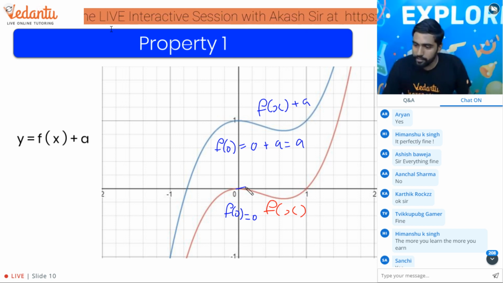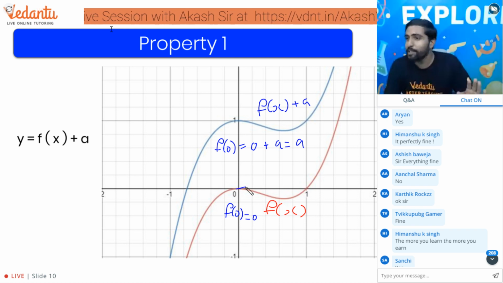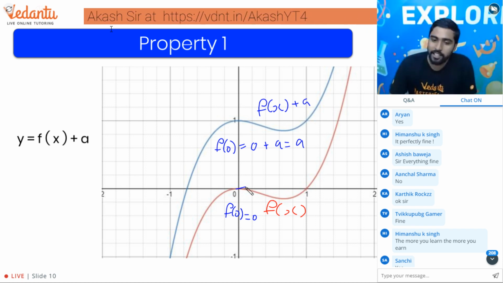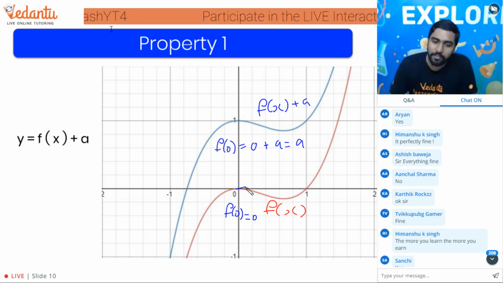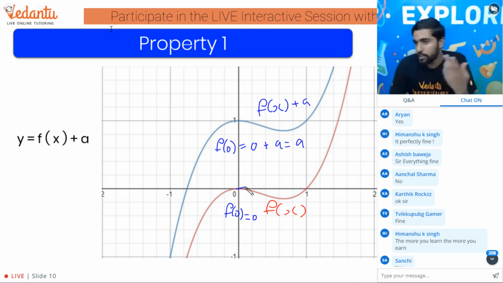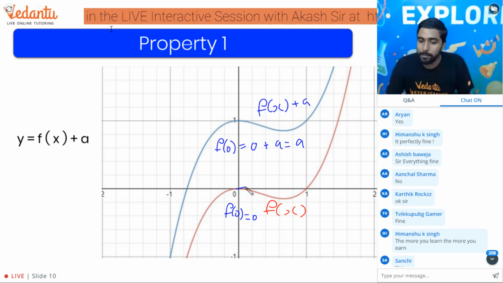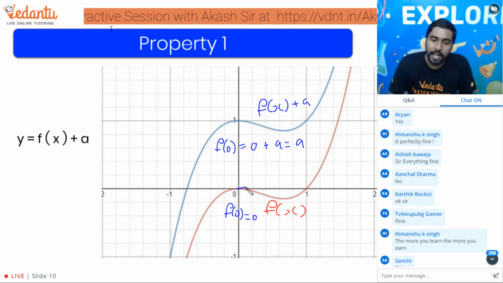I used the previous graph the other day to explain this. You can use that as well, no worries. Let me try to tell different methods. So this point will be 0, 1. I hope you are able to see that 0, 1 will satisfy. Similarly, 1, 0 will satisfy. And you have 0, minus 1 over here which will satisfy. And finally, minus 1, 0 will also satisfy.